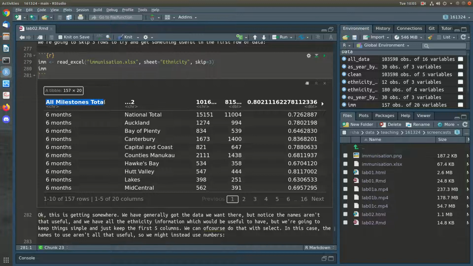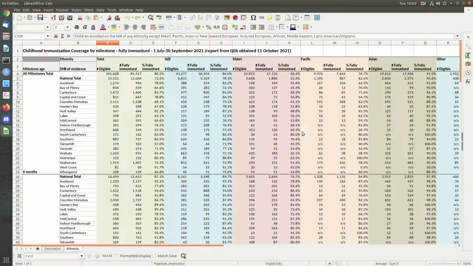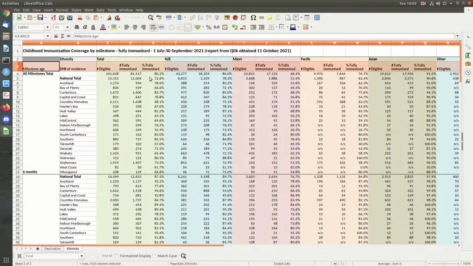We've got a proper heading here. Do we? No, we don't. This actually means which milestone it is. So this top row here is actually our all milestones row. Right? Let me get it back up in Excel so that you can have a look at it. So let's... Where have I got it? Saved. Okay, so that's this row here.